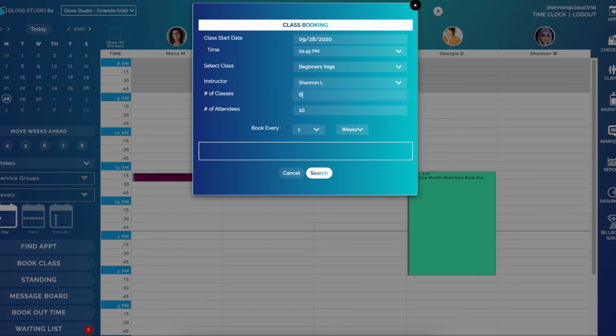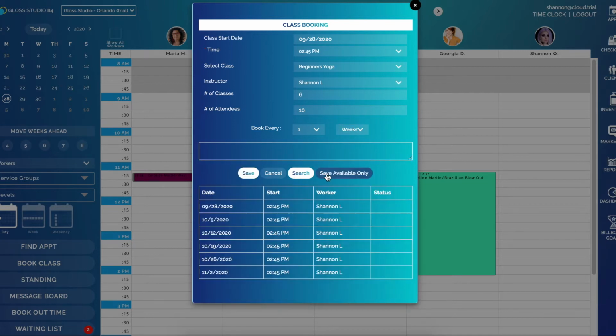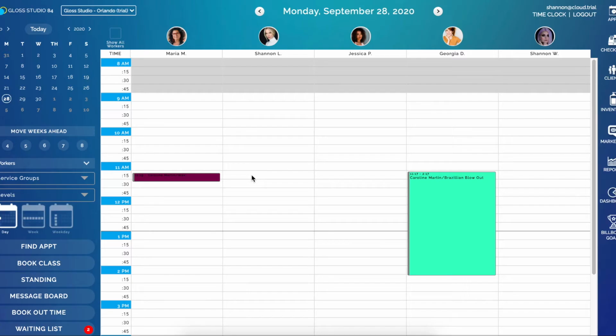So this could repeat like 6 classes every week for the next 6 weeks. So it'll book it every week, or you could do days, week, or month. And then the max number of attendees will by default be in here. You can make any notes related to that class. Click search. It's going to show you if that worker is available all those days. You'll go ahead and click save. And now the class is right on there.